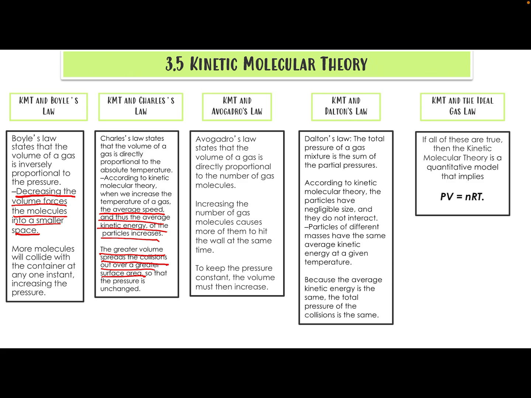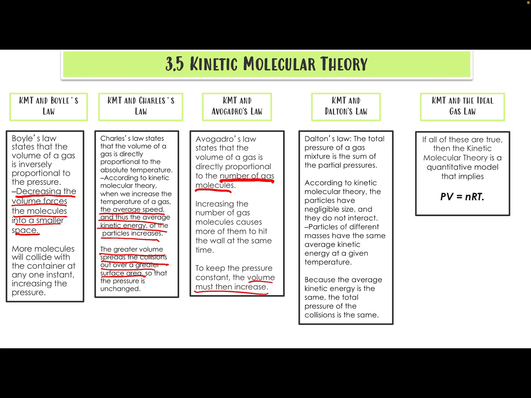Now, Avogadro's law has to do with volume and number of moles. Avogadro's law states that the volume of a gas is directly proportional to the number of gas molecules. So remember what the mole is. A mole is just a way we can count molecules. Increasing the number of gas molecules causes more of them to hit the wall at the same time. When we increase the number of molecules in a container, obviously more molecules are hitting the wall. And so if we want to keep the pressure constant, we have to increase the volume.